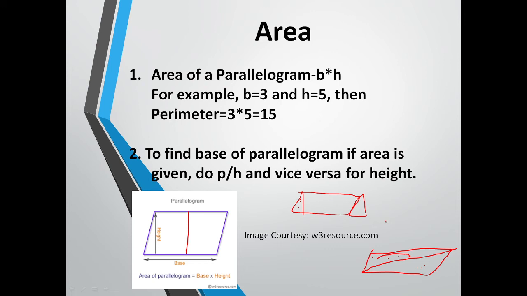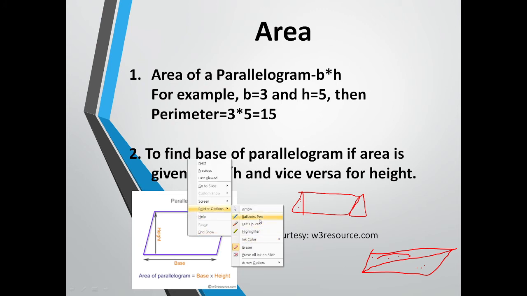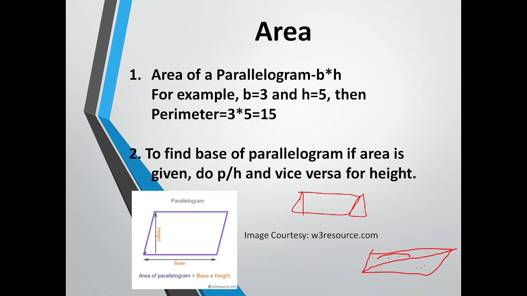So the triangles are actually a part of a parallelogram. Yes. I'll also cut this into half. So as you can see, this triangle equals this triangle, and this triangle equals this triangle. So we can just do half into base into height to find the area of one triangle.